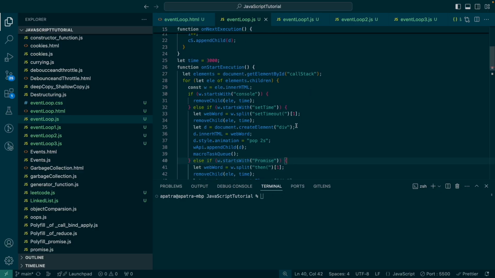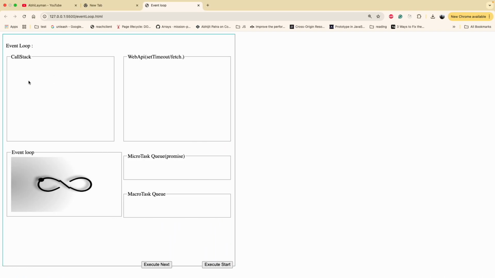It will check if any synchronous task is there, push it to the call stack, and pop that synchronous task from the call stack itself. Then if the JavaScript engine encounters any asynchronous operation like setTimeout or setInterval, it will push all those callbacks with the timer into the web API.